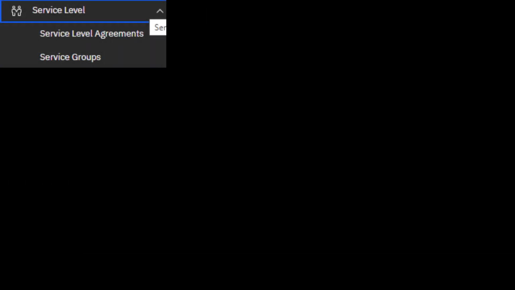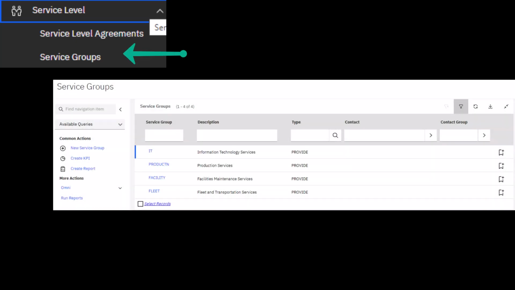Okay, so let's move on to the service level module, and it too just has a couple of applications in it. The first one is service groups. This is where you define the different groups of people within your organization that are providing services either internally or externally to perhaps customers.